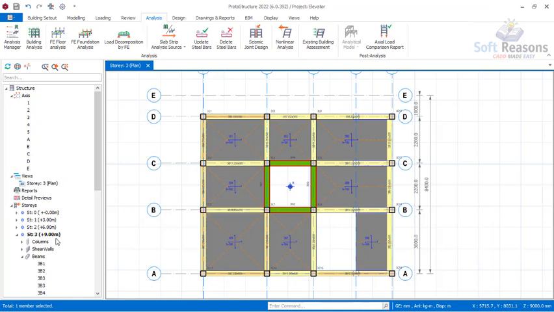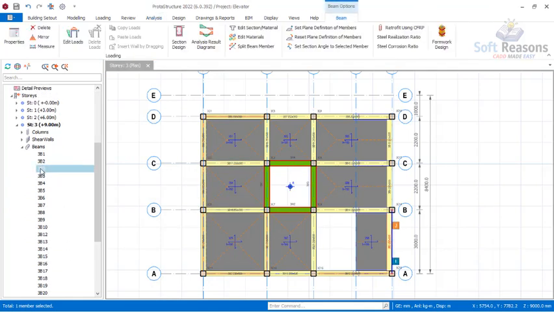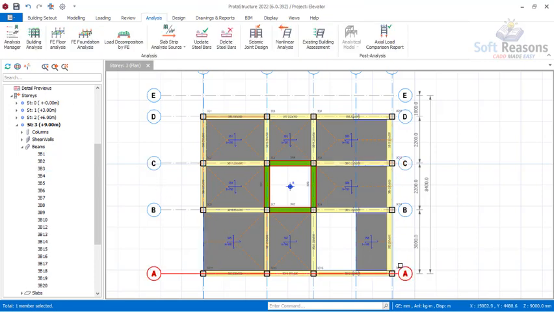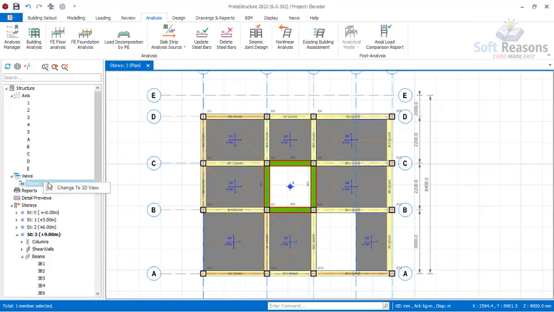So minimize this, and at story 3 let's come to this place and check. You notice that this beam has a repeated level. You see this one and this one, these 2 beams. So since they have a repeated level, what you need to do is to delete the first one. Delete the first one. Navigate to the 3D so that you really see what is happening there.